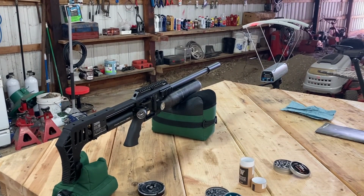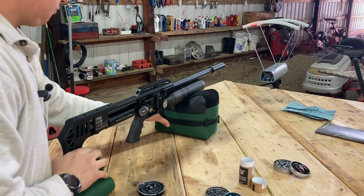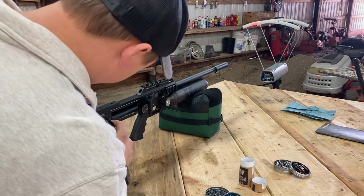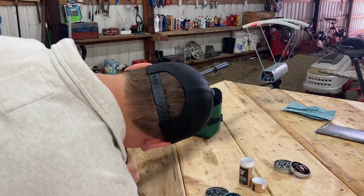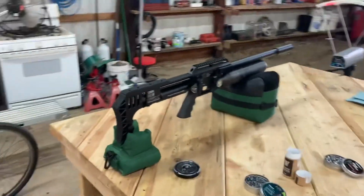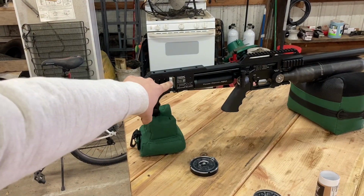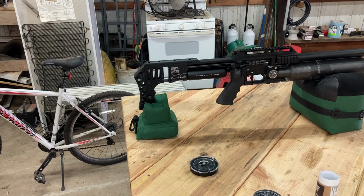Okay, everything's installed. We just filled up the gun with the air, no leaks. We are going to fire for the first time together the H&N 30 grain slugs. Oh, one thing I forgot to mention, because I just had this happen to me, is my pellet probe is sticking past this side here. Will not allow me to insert a magazine. So we're going to adjust that.